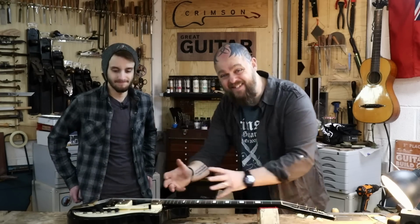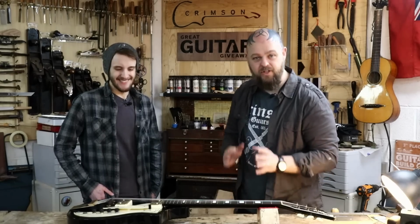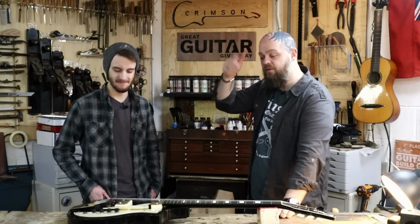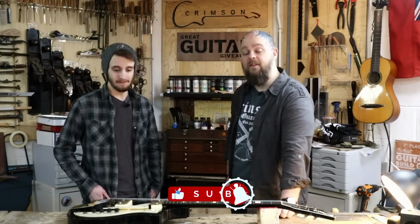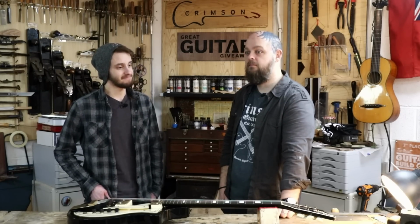These pickups are insane. We're still waiting for a few screws. Yeah, there's some screws that are on order to just finalise this beautiful thing. But the way that they are made is absolutely incredible. Yeah. And the whole point of this is to educate and elucidate and obfuscate.